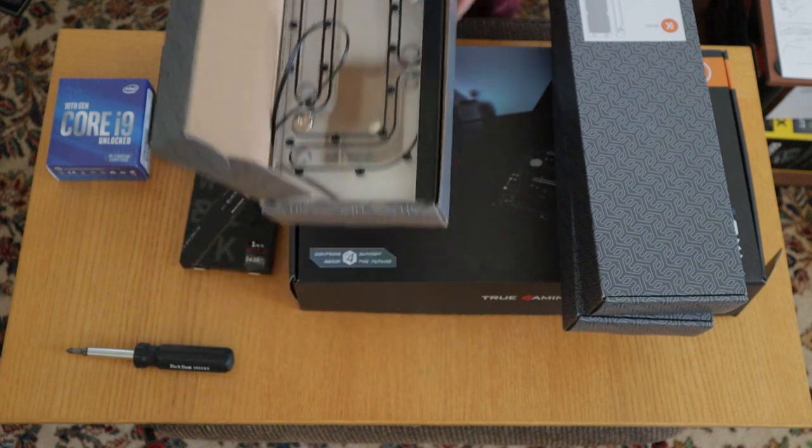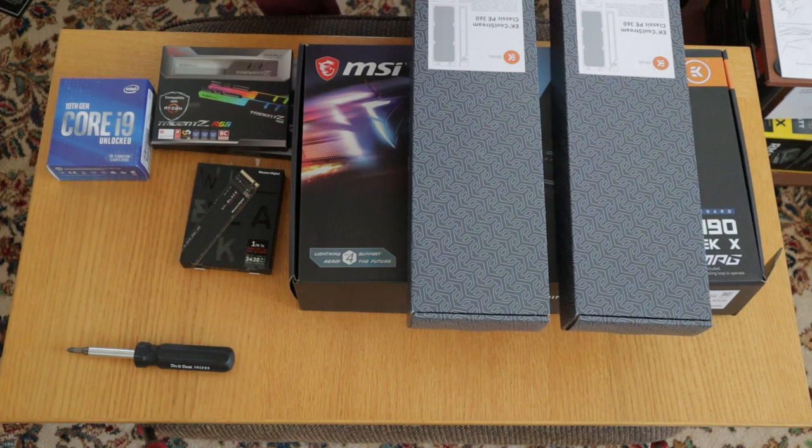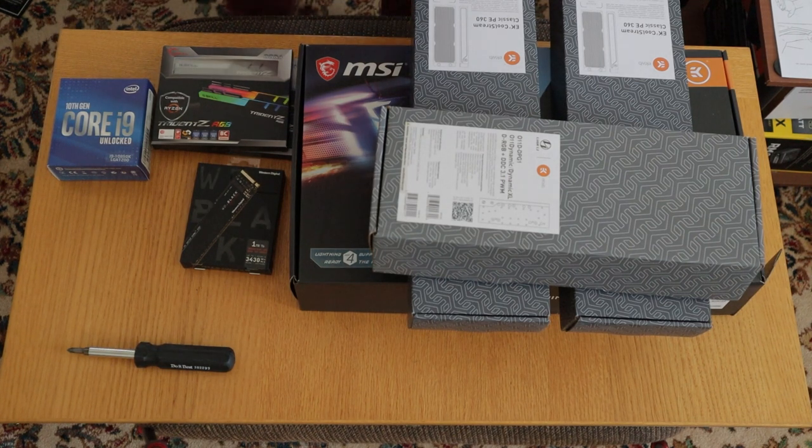So that's that. We got two EK 360 PE radiators. I'm going to be doing top and bottom rads with the distro plate in the back rear of the O11. And then, just show you guys some of these fittings.